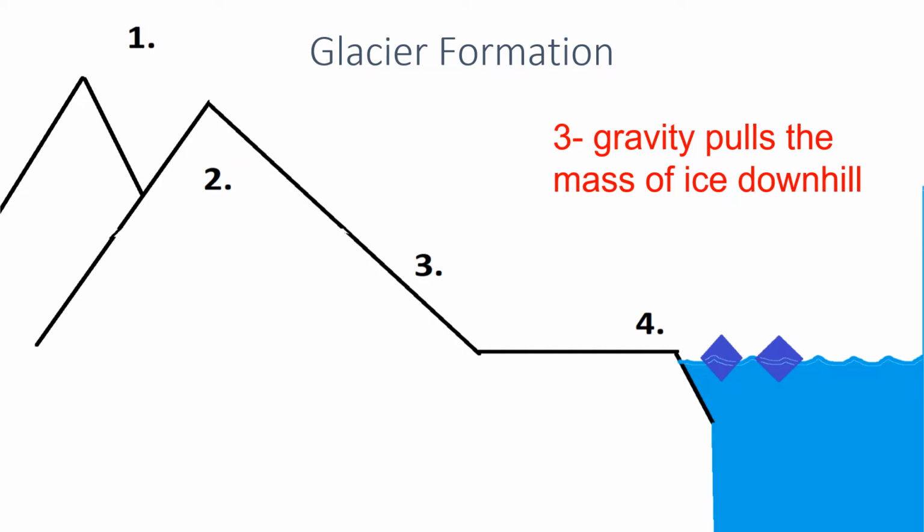Well, remember, it's got to be moving, and gravity works. So as the snow piles up, makes really heavy ice, gravity starts to pull the ice downhill. It starts to slide downhill. Whether it's a mountain glacier, valley glacier going down a really steep hill, or it's an ice sheet that is just slowly being pulled down a very slight slope towards the ocean, either way, gravity works to pull the ice downhill.